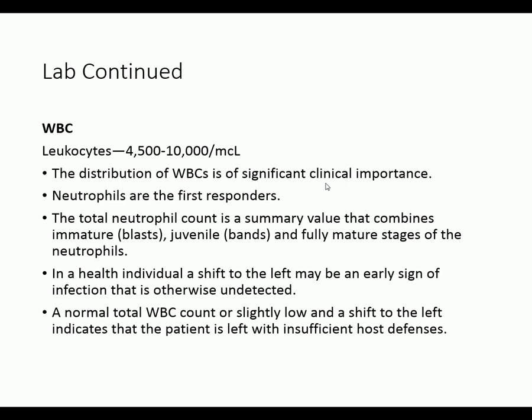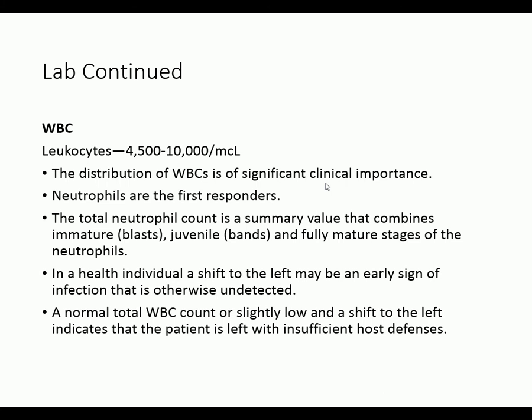Insufficient defense can occur with bone marrow disease, immune system insufficiencies, or immunosuppressive therapy. The differential is determination of each of the 5 types of your white blood cells in 100 white blood cells. So if you want to know neutrophils, eosinophils, basophils, all of that, that is your 5 cells, and your differential tells you how many of 100 cells each one is. Okay? Your ANC is an absolute neutrophil count.